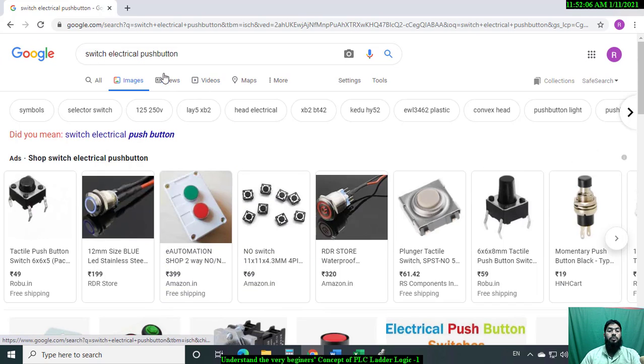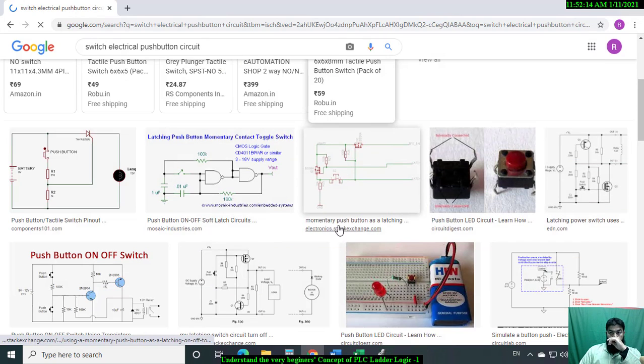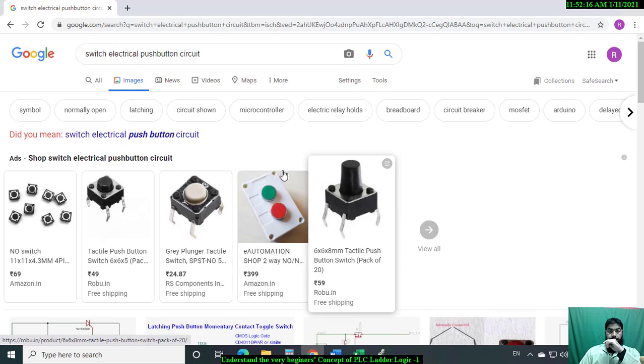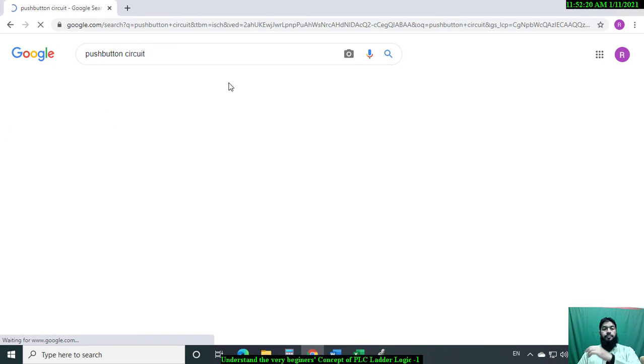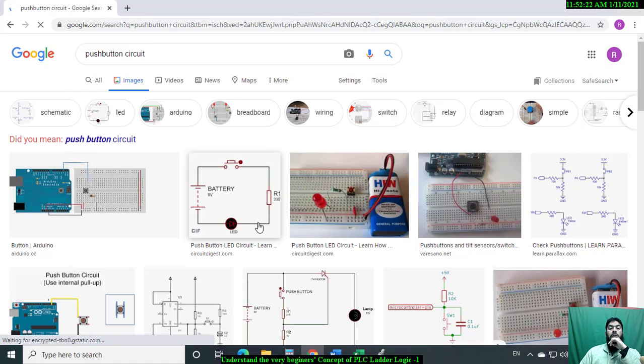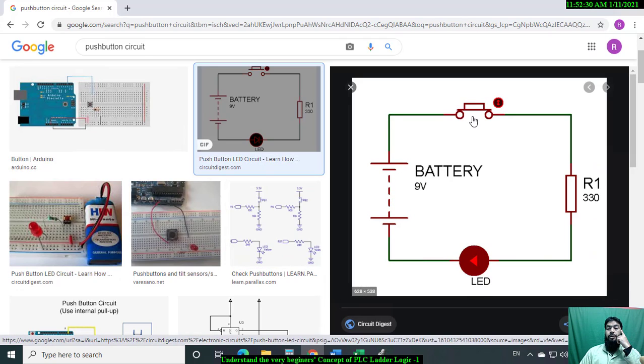Let me show you a circuit. If this is a push button circuit, when the push button is pressed, it connects from one terminal to another terminal, just like this animation.